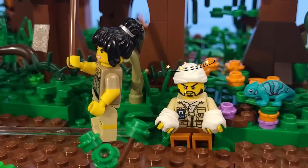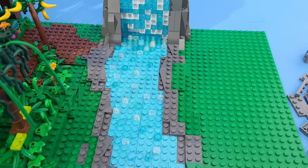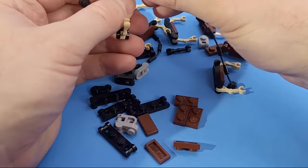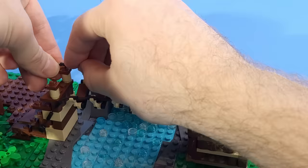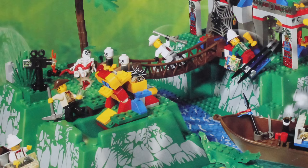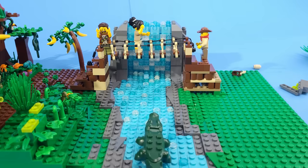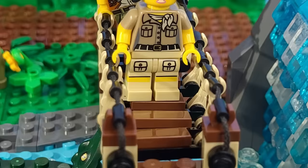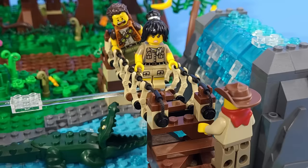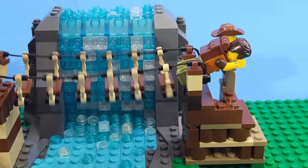The next challenge in the Amazon was a waterfall, which I built up using a ton of clear slope pieces attached to this rocky ledge. I then sprinkled in some more clear pieces in the river to make the water look bubbly. To cross the waterfall and river, the group had to travel across this treacherous rope bridge, which is built using arm pieces from Star Wars Battle Droids. Drawing on his past experience, Johnny Thunder was the first to cross, but as Lara was crossing, a caiman alligator swam up the river. She broke through the boards and was snatched up by the predator. As Ranger ran across, the last of the bridge collapsed into the river.